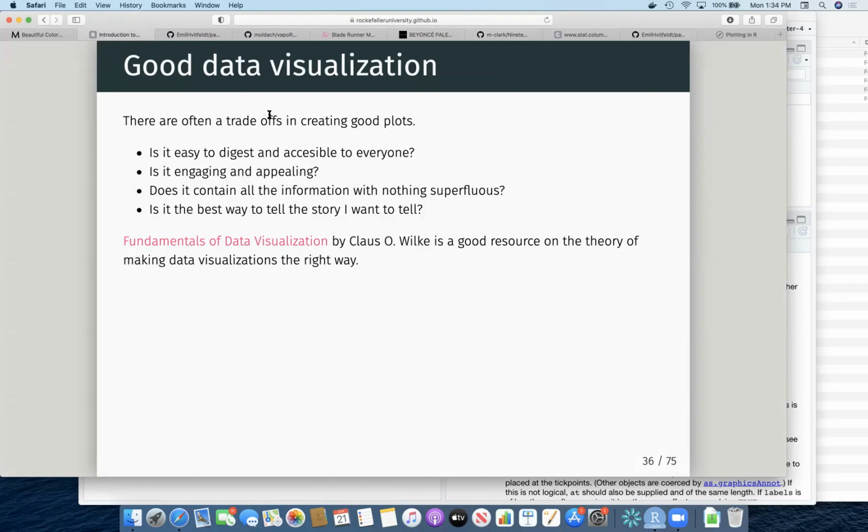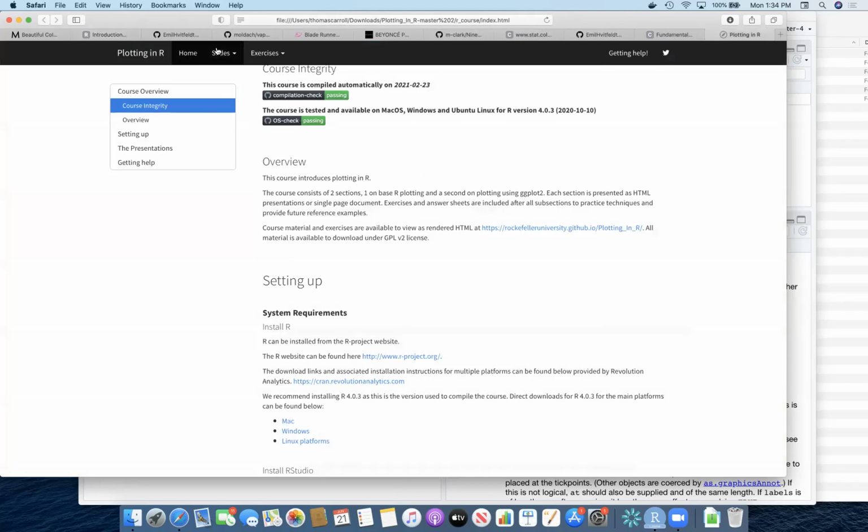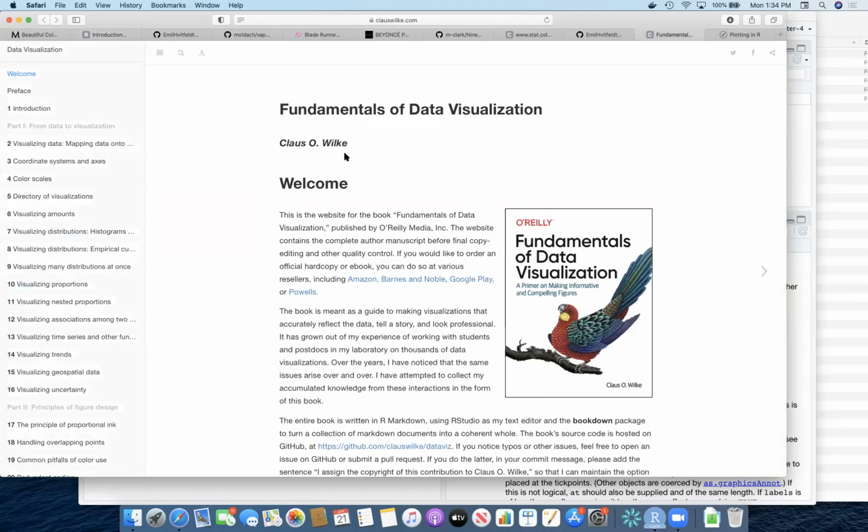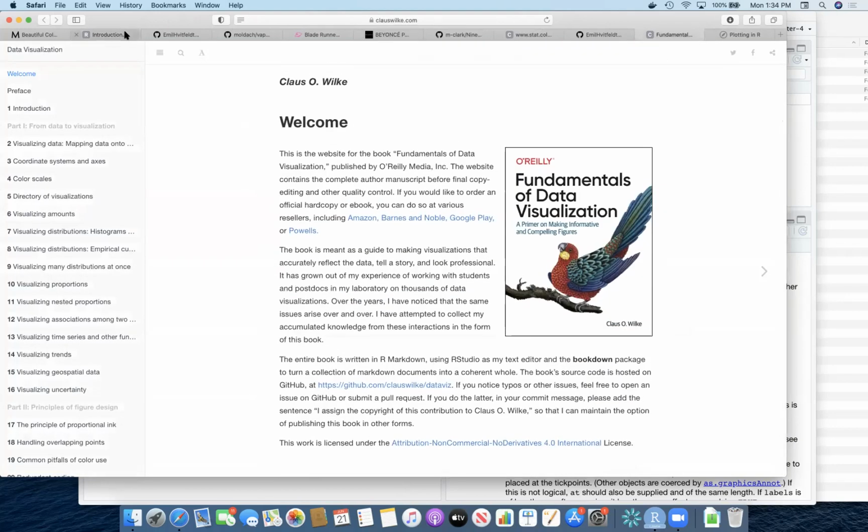So there are trade-offs in creating good plots, and we don't really have time to go into what makes a great plot. I think it will be a continual challenge for you, and it's a challenge for us as we go along, and there are fantastic books on this. So here's one Matt's made a link to. Ooh, maybe I linked the wrong thing there, sorry. Fundamentals of Data Visualization, which is a great free book for you to go and review.